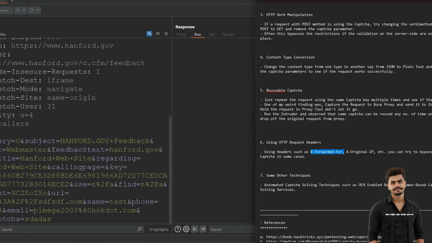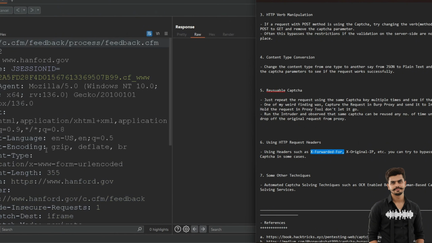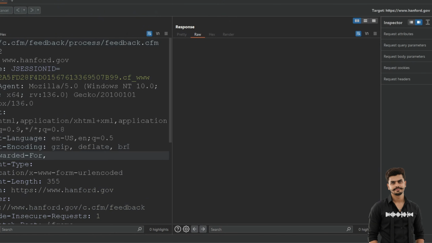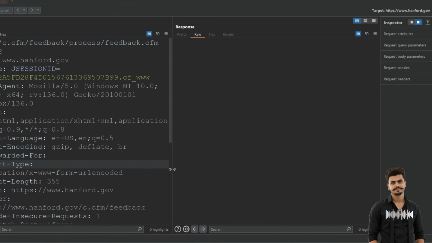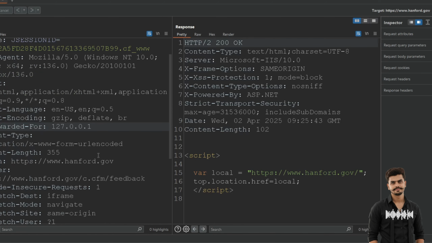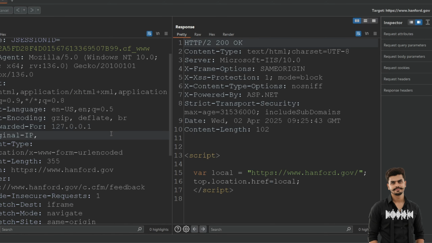Here we can use special headers like X-Forwarded-For. Let us try to bypass via localhost, I mean 127.0.0.1. Okay, forwarded, and found no results.